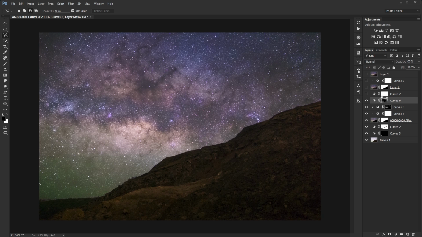I added a vignette to pull the viewer's eye towards the Milky Way, away from the edges, just to darken the edges. I added an overall color grade, so adding more blue to the shadows, or taking away blue from the highlights. Added a bit of a glow effect for the sky.